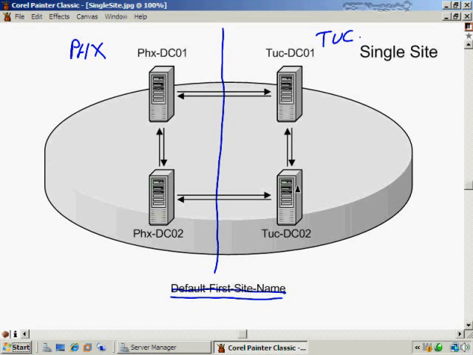And over here as well. However, between the two of them, we'll have a bridgehead server, which we'll also talk about a little bit later on, but that's the single entry and exit point for all replication between the two sites. Now what will happen is, this will happen by default every 3 hours.